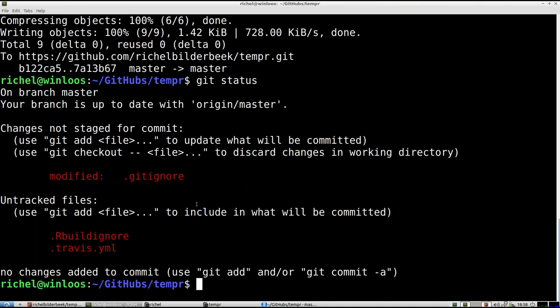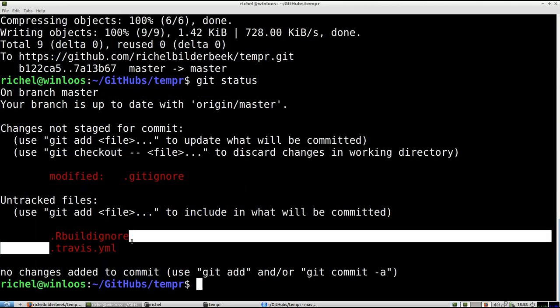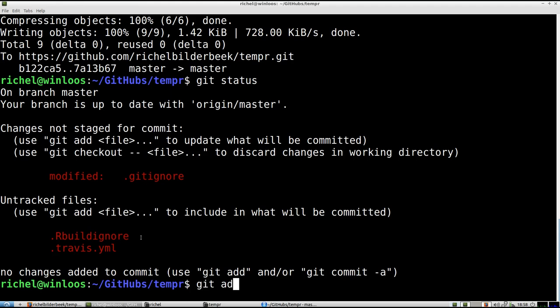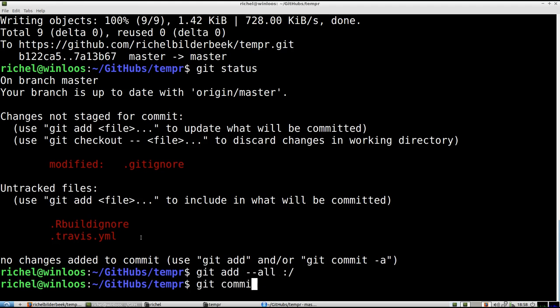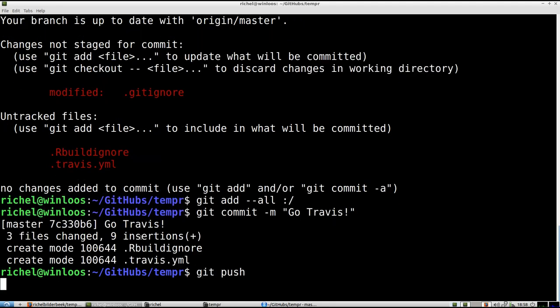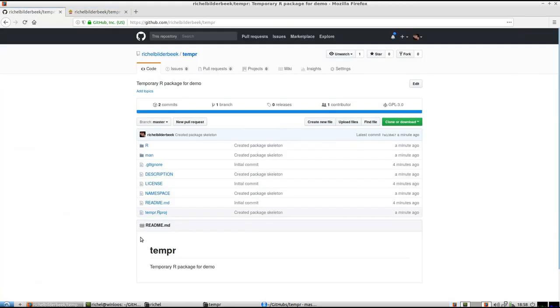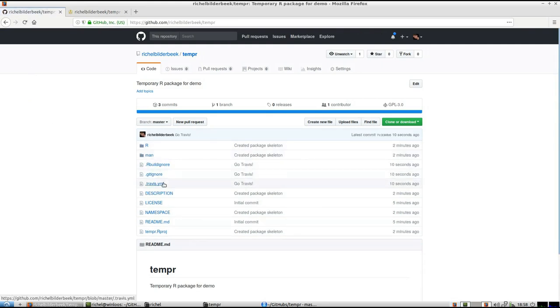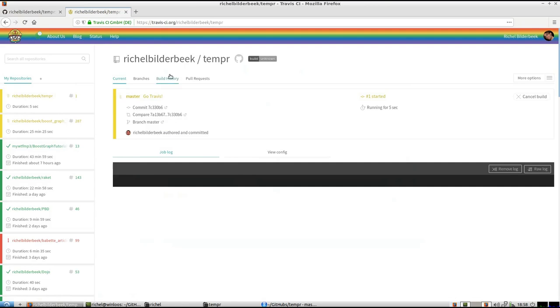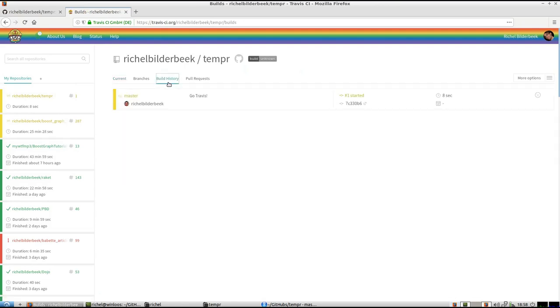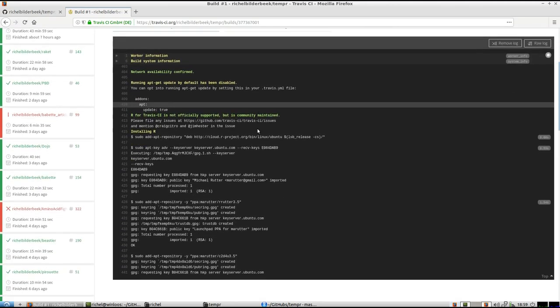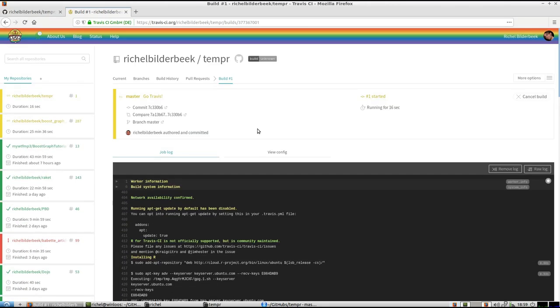In the GitHub folder, it added some files. It added the Travis file. That's the most important thing. So we're going to push that to GitHub as well, so that Travis can start where I let go. Commit it, and push it. On GitHub, if I now refresh it again, you'll see that there is Travis. And if you go to Travis itself, it picked up the changes. You have to click on build history because that's where you'll first see that something has happened. And now it will start doing its work.